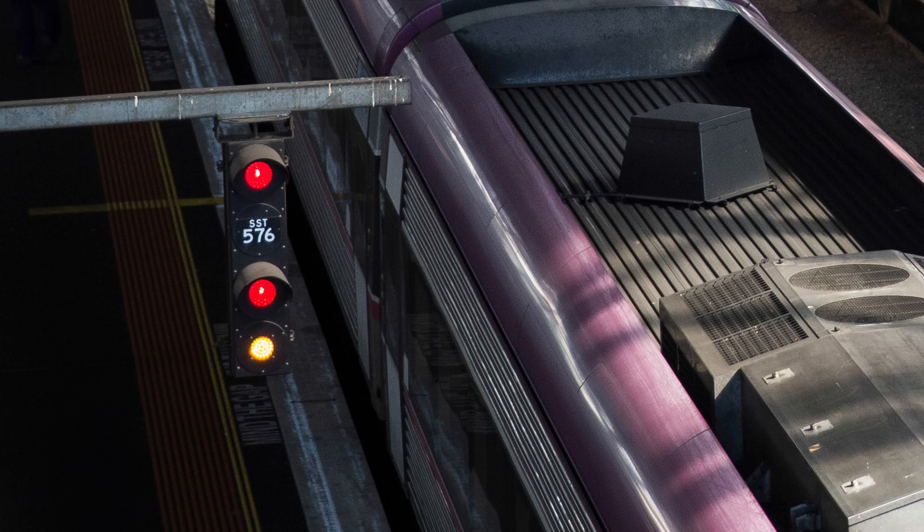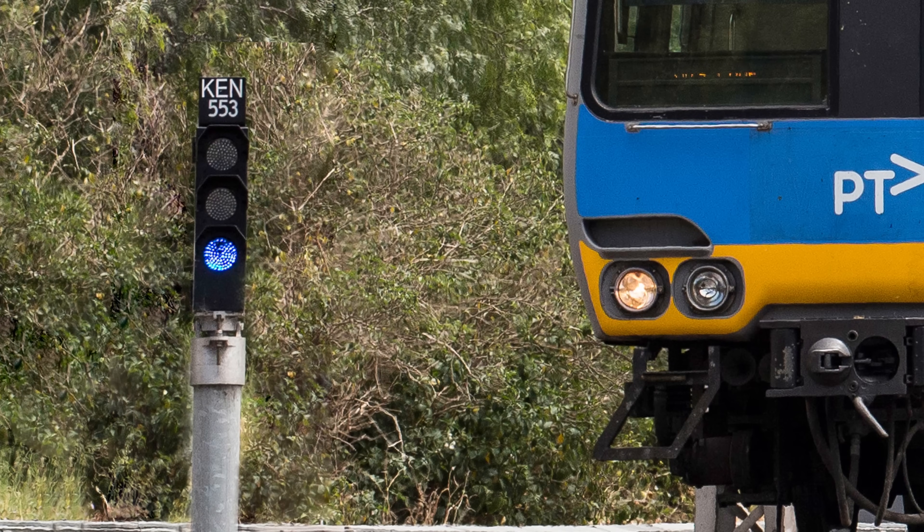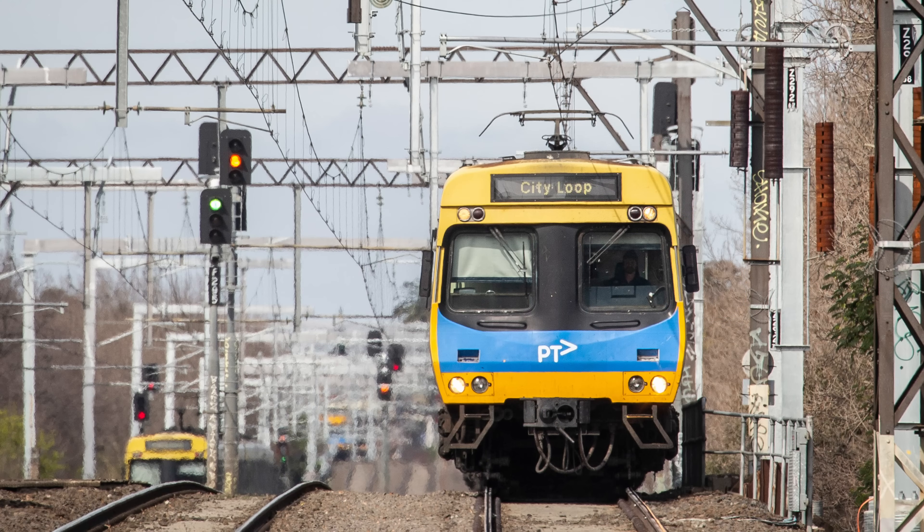A variation of the low speed light is the humble dwarf signal, which is usually found in sidings protecting access back out onto the main line, or in places where a shunt might occur on the main line. Dwarf signals show red for stop, but some types actually show blue for stop, which is just an alternative to red and helps visually separate them from other signals. I'm well aware that in the rulebook this colour is described as purple, and the old incandescent signals did look purple, but modern LED versions appear very much blue. Most dwarf signals can only show one aspect other than stop, which is a single yellow light, having the same meaning as a low speed light on a home signal. I'm also aware that many yellow signal lights are arguably orange, but the official description is yellow.